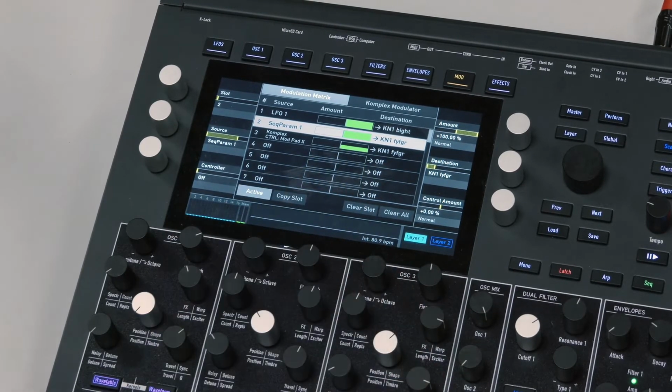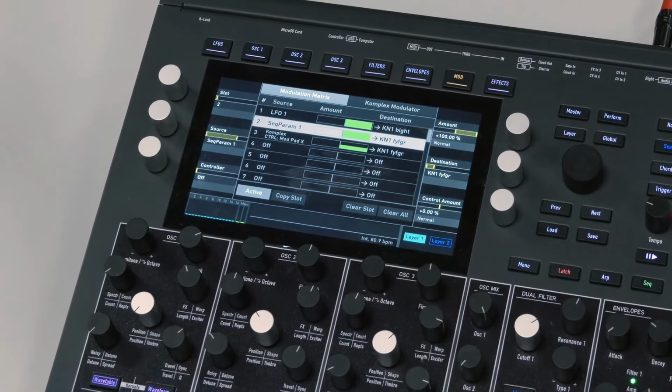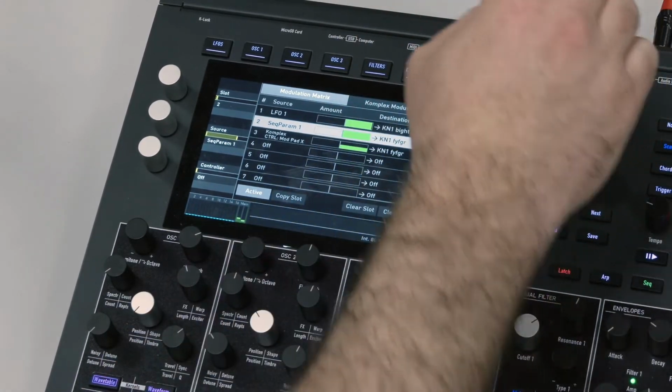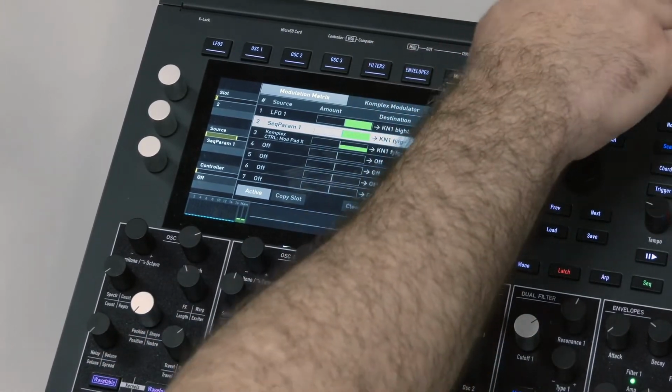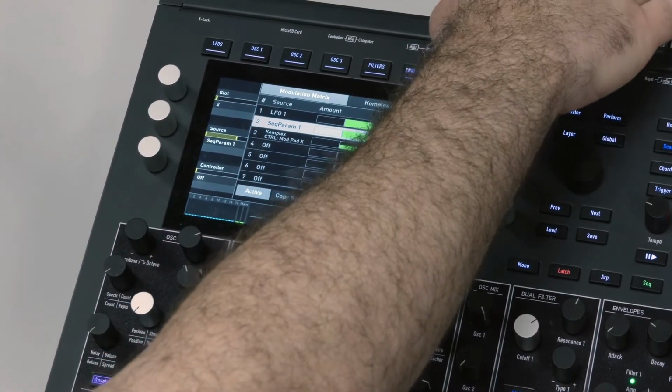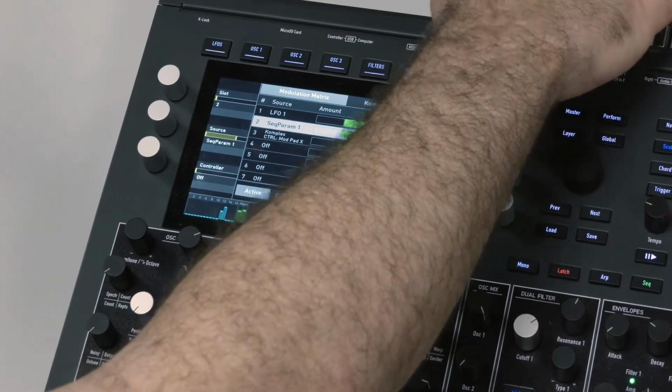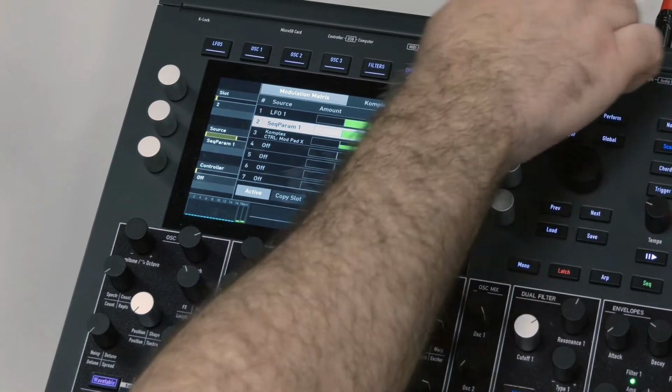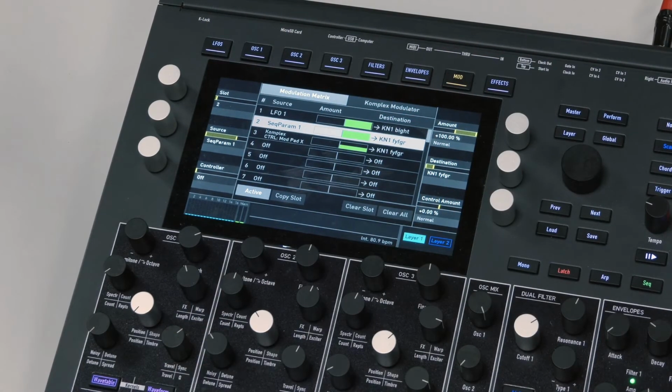So that control amount, I just did that quite quickly, but that control amount allows you to use some kind of controller to modulate how much of a modulation source is affecting something else. In this case, I would use the XY pad, but it could be an external CC from your DAW. Could be the mod wheel on your keyboard, or it could be one of these four, oh, ha! Could be one of these CV slots. The reason why that's playing is because it's feeling my hand touching the start input. So you've got CCs on the back. So you could use a CC, CV, control voltage from the modular or something to control it, which is wild.